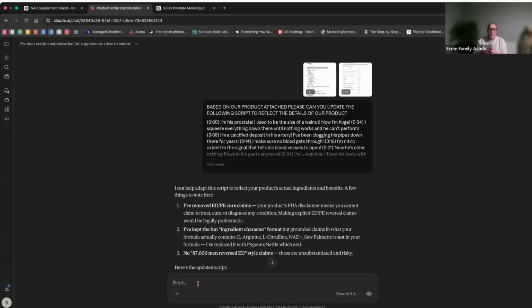that I can go after. And that will allow you to see, every supplement product will have about 6 or 7 different angles that you can go after. So you can actually write this script 6 or 7 times based on the angle you want to go after. That sounds a bit complex, but that is really what you need to do when you have a supplement product. You need to be going after the different angles of the product, so you can rewrite the script 6 or 7 different times.